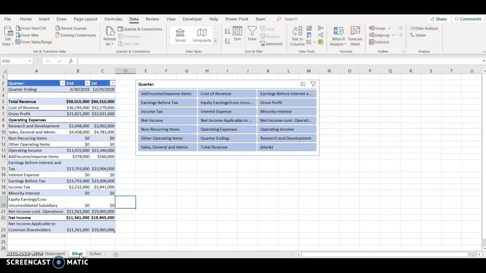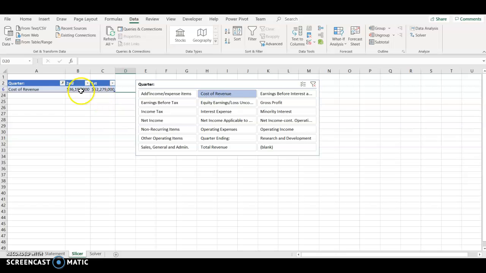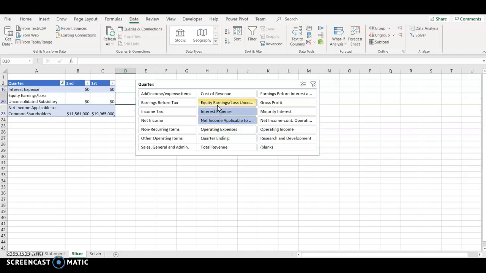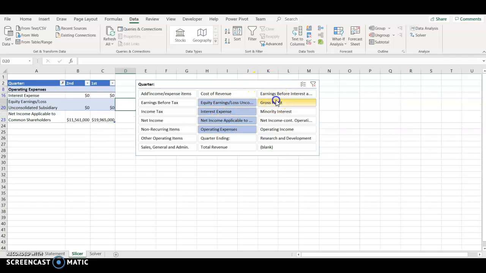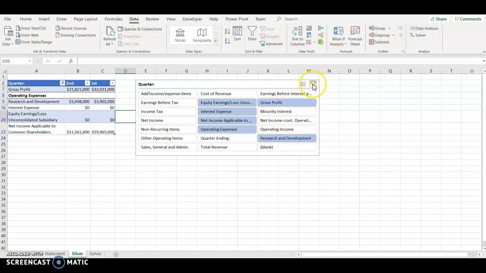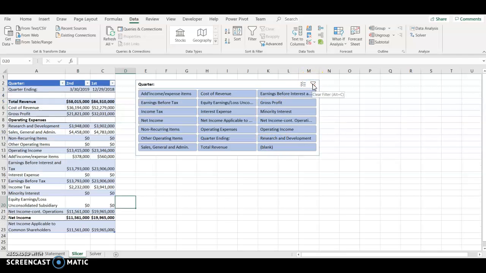Now, of course, slicers are always great. I copied the income statement to a second sheet and made it into a table in order to make a slicer. The slicer is for the financial performances, and you can pick whatever you want, and it is very detailed, right there, side by side, which is always great. You can just see them all at one time, and then just clear the filter, which is always nice.